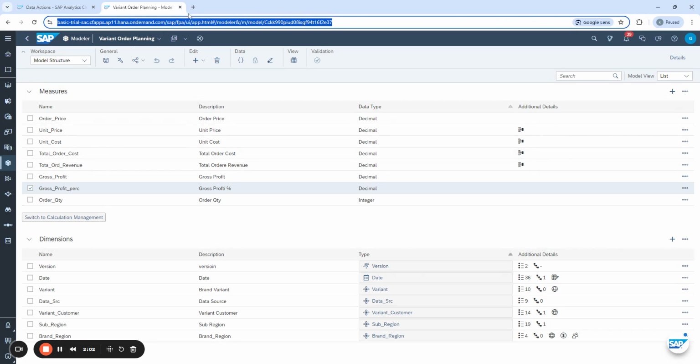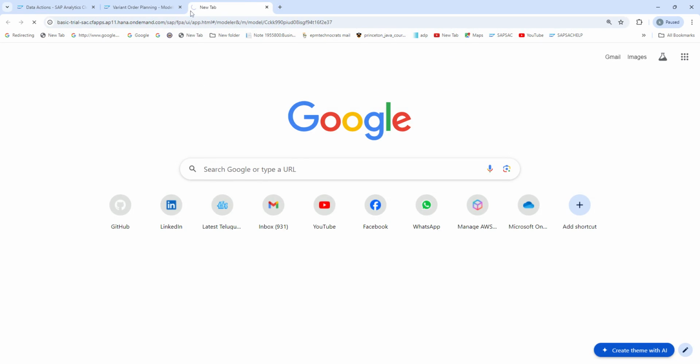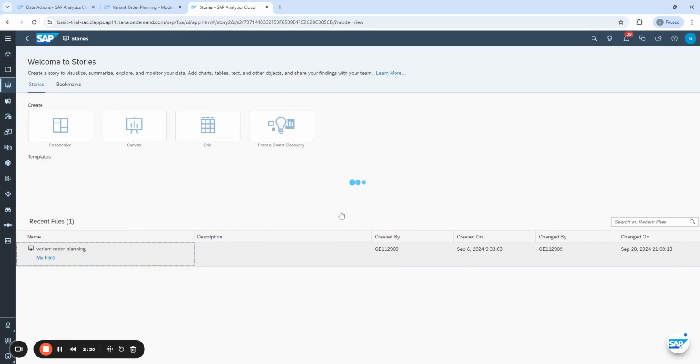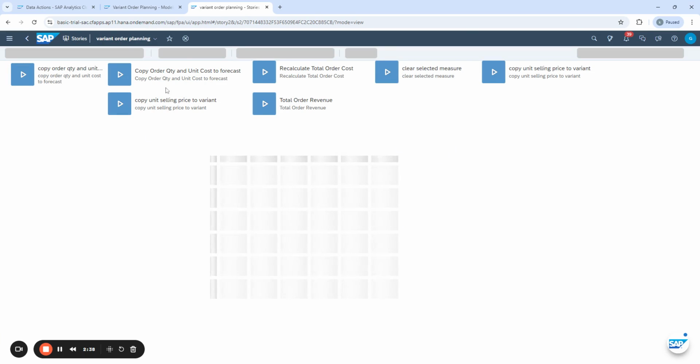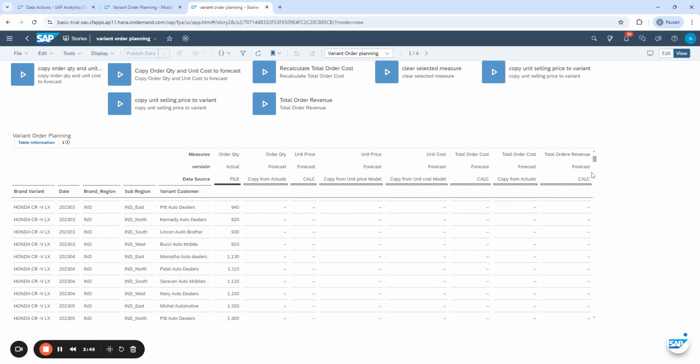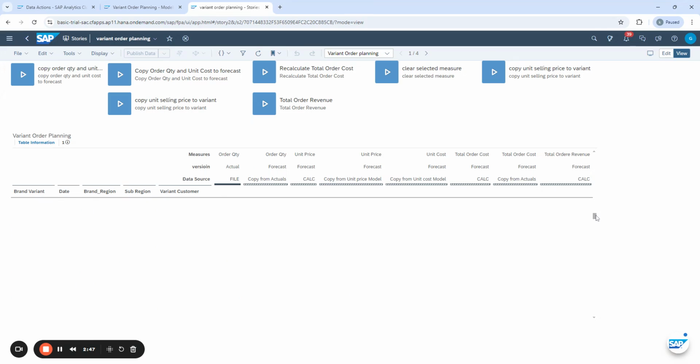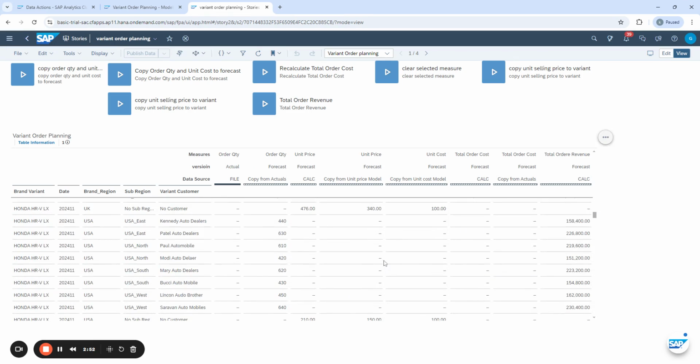If you open your report, so far we have embedded the following data actions, and this is the data set we are maintaining at different dimensionality levels, right?